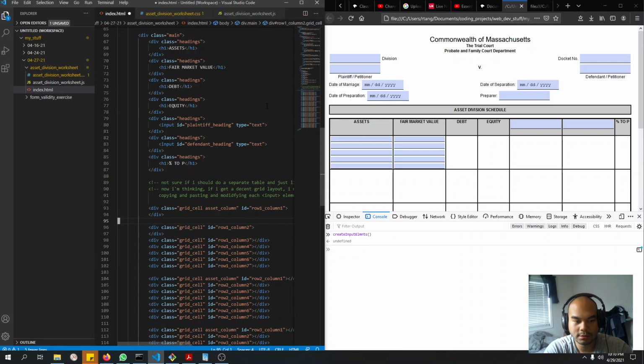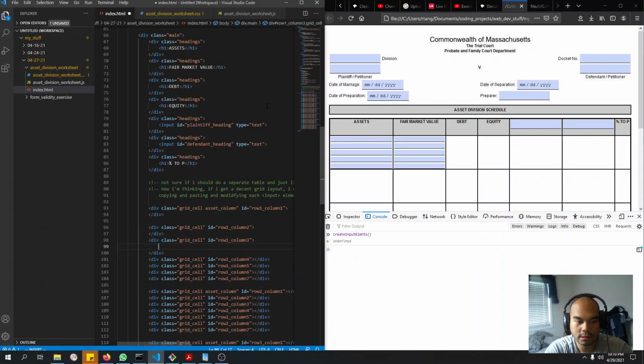This one. Let's see if we can get the function to create those input elements for each grid cell automatically. Let me just separate these out first.